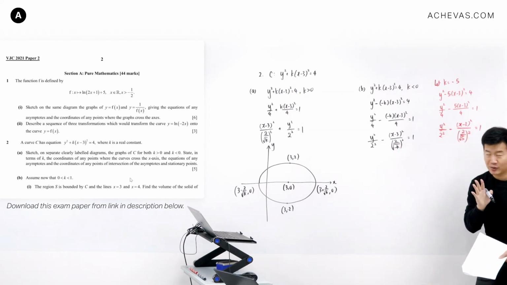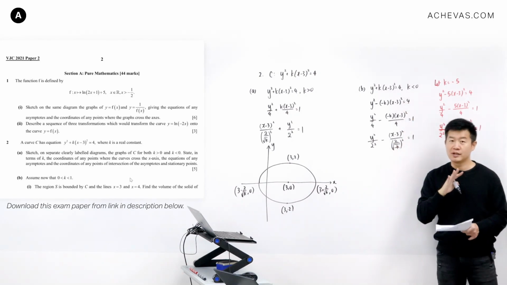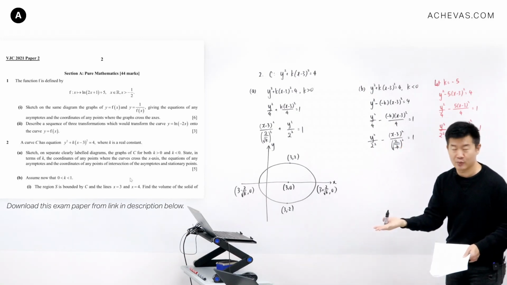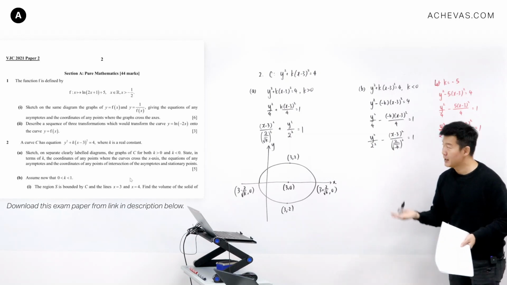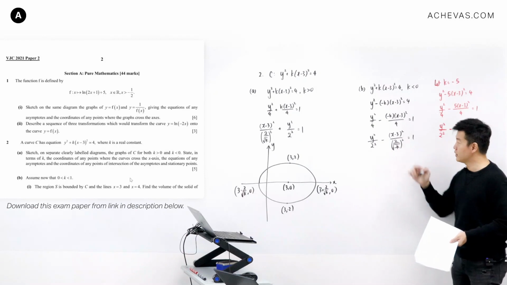In case you start to get confused, minus k, where k is less than 0, is a positive number, so it is totally okay to square root this minus k because I'm going to be getting a real number. So now this is going to be a hyperbola. It is a hyperbola which will have asymptotes. Let's work on the asymptotes first.